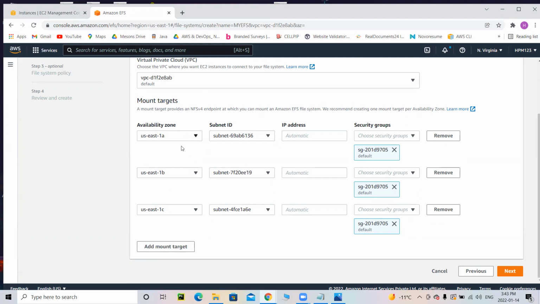And you have US East 1A, 1B, and 1C with their subnet IDs. The most important thing that you should focus on over here is the security group, which is mentioned as the default security group. Now, if we face an issue, we'll get to know where to make changes. But most probably, I think I have chosen the security group which is already part of it, so we will not have that issue. In case we face issues at a later point of time while accessing our files, then we will check it out. So go ahead and click on next.